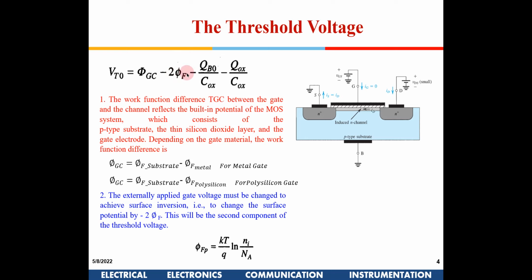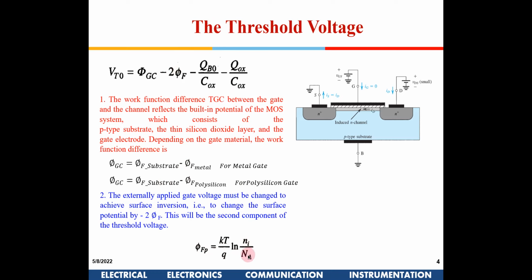What is this? This is the quantity of voltage required to invert the channel, right? We defined VT as the voltage required for the channel to get inverted. That means whatever was the initial concentration in the bulk region, the opposite charges in the channel should have the same concentration levels, right? That can be given by this equation: φf = (kT/q) ln(Ni/Na). Na is the concentration of the dopant in the substrate, and Ni is the intrinsic concentration, which we know is 10 to the power of 10. So Na gives the value for 2φf, right?